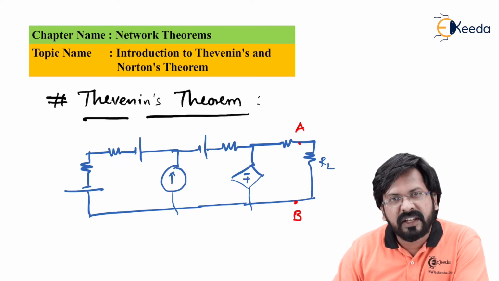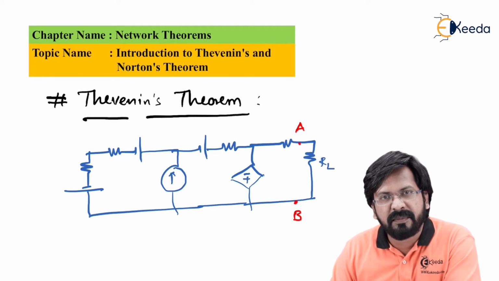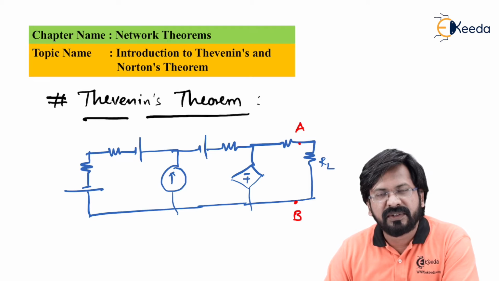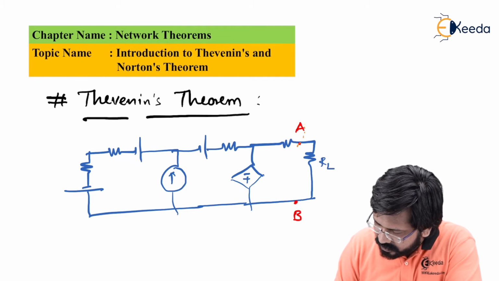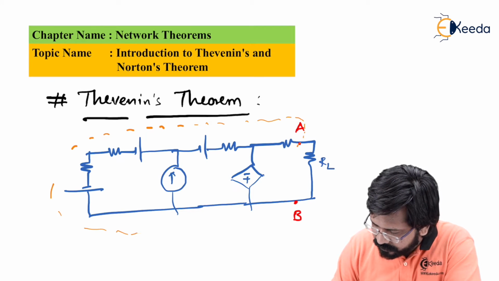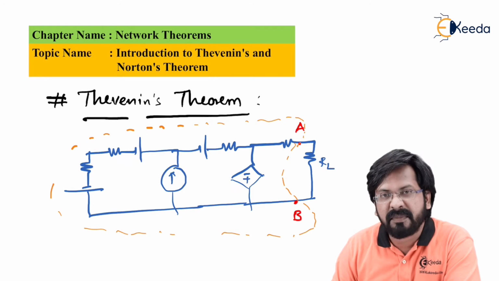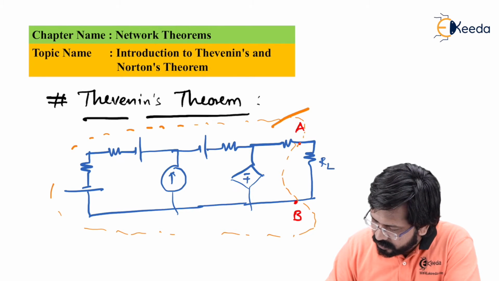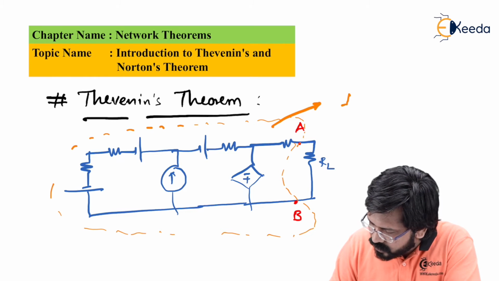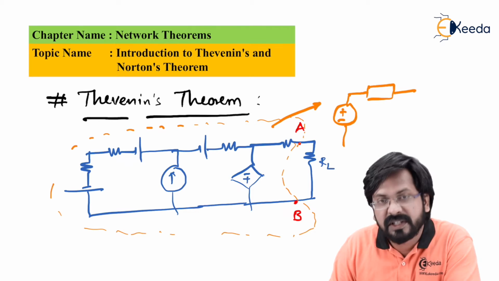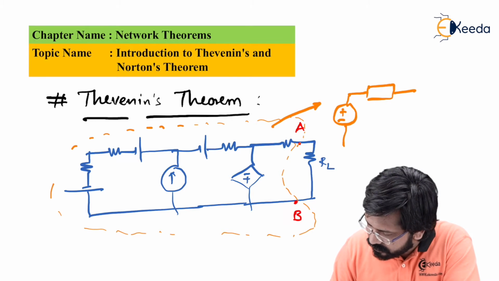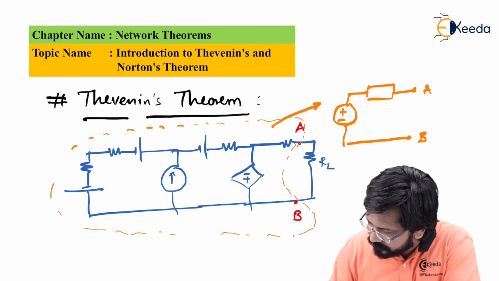As I said, Thevenin's theorem means with respect to 2 points A and B, as you see on the screen, the rest of the circuit can be simplified into a simple network. Except RL, the rest of the circuit with respect to these 2 points, A and B, can be simplified into a very simple network having only one voltage source, having this polarity, and having only one impedance which is connected in series with the given voltage source. And these 2 points are A and B.